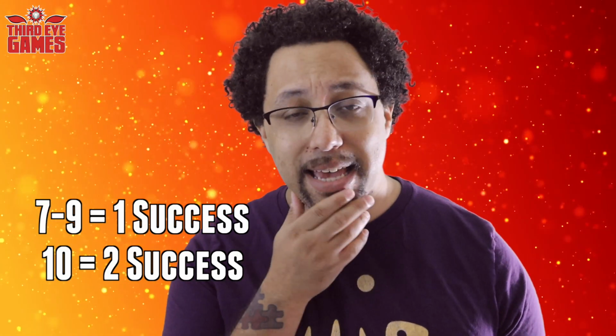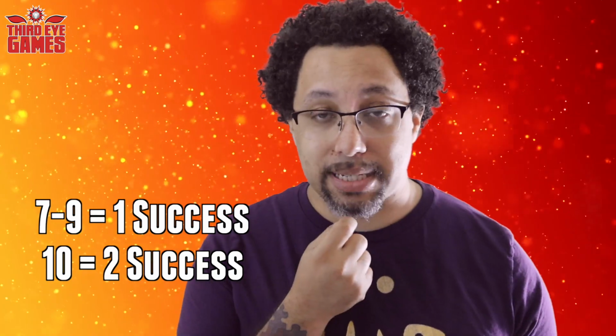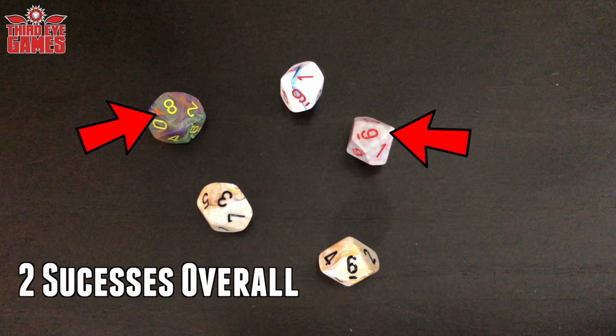Any result that is a 7 or higher is a success. Any 10s count as 2 successes. So if we take this roll, you'll notice that the 8 and the 9 would be successes. This would be 2 successes for Sawyer. You'll notice that the 1 rolled does not take away from the total number of successes.